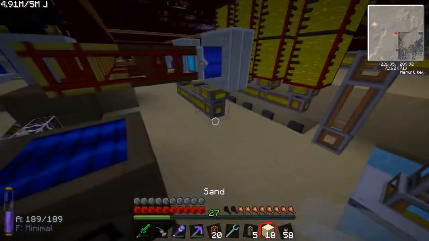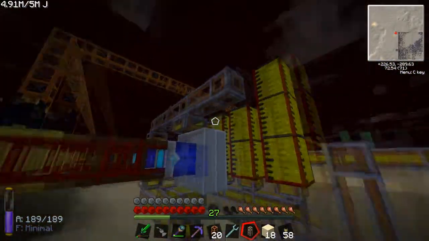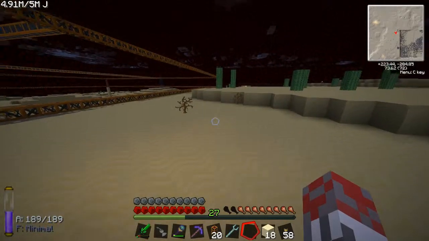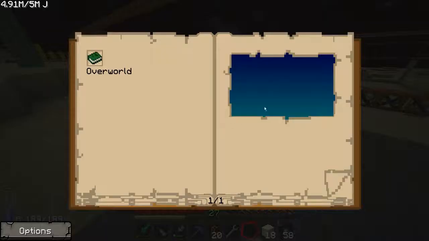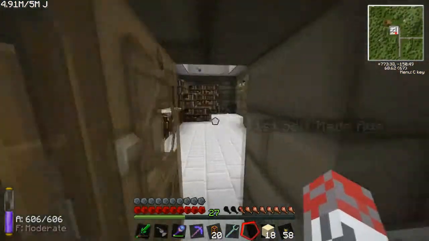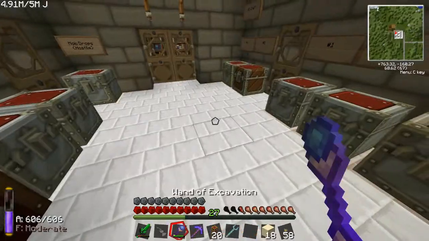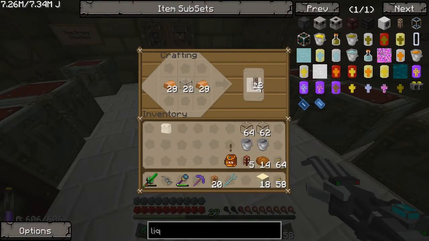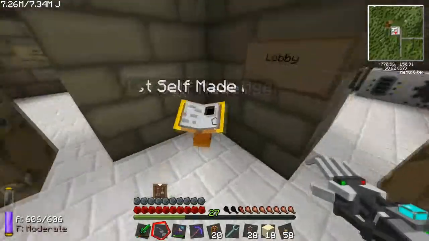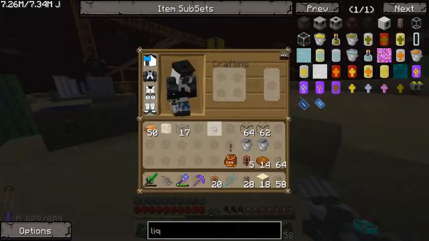Oh, zombie. Yeah, you just die. It's probably the messiest build ever, but hey. Oh man, I'm gonna be one shot. Oh. Have we got any more hardened glass? I don't have any more copper. Great. Note to self, always bring extra just in case.